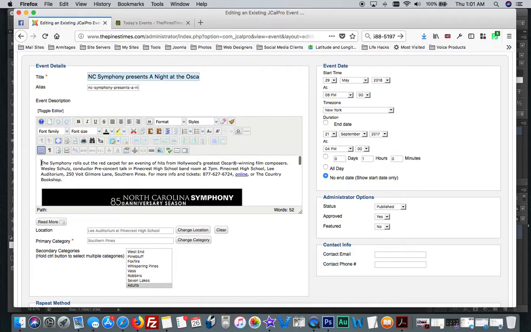So now if you're putting in one of the little images like the Trivia Tuesday thing, you want to put your cursor where you want the image to be. Then you go and hit the image tool. We're going to go down. I'm going to put it right below that.